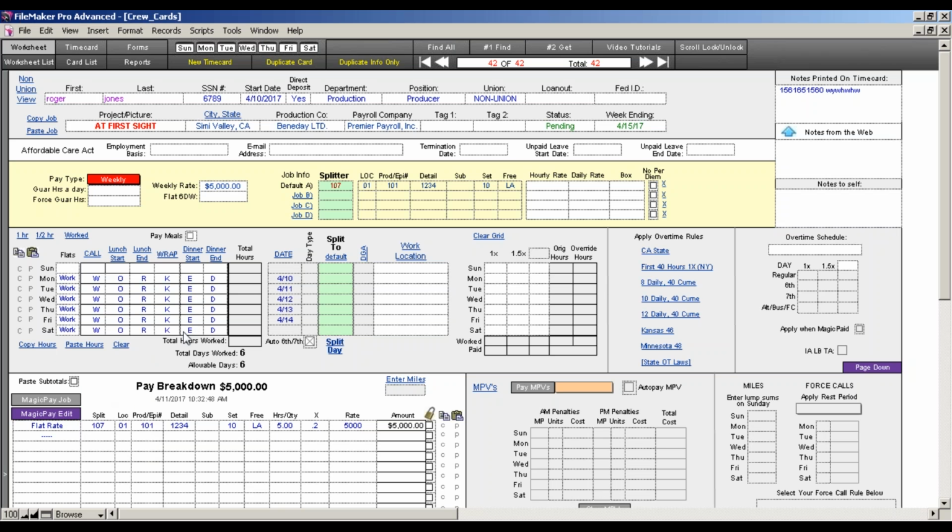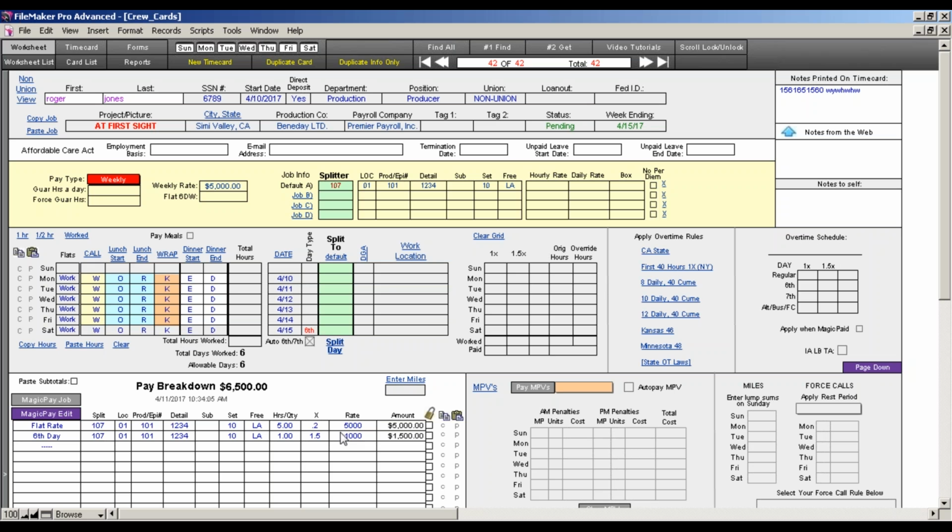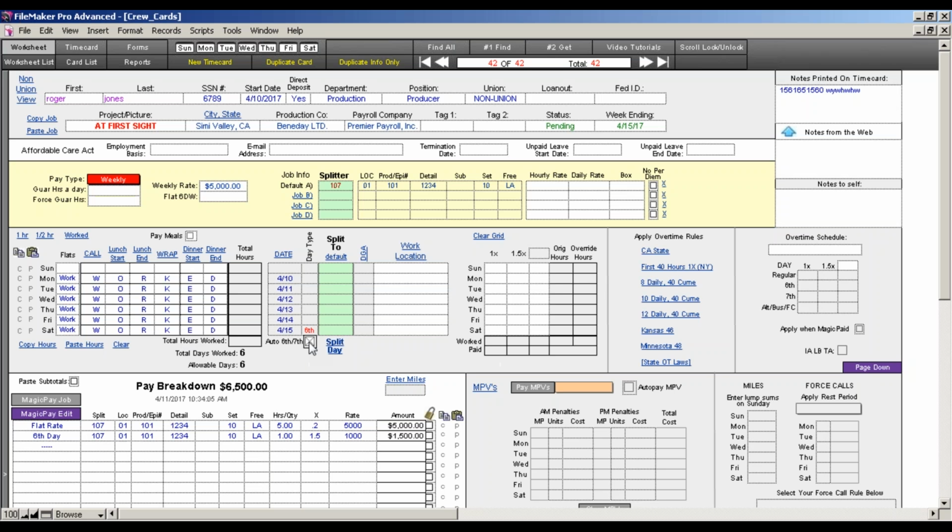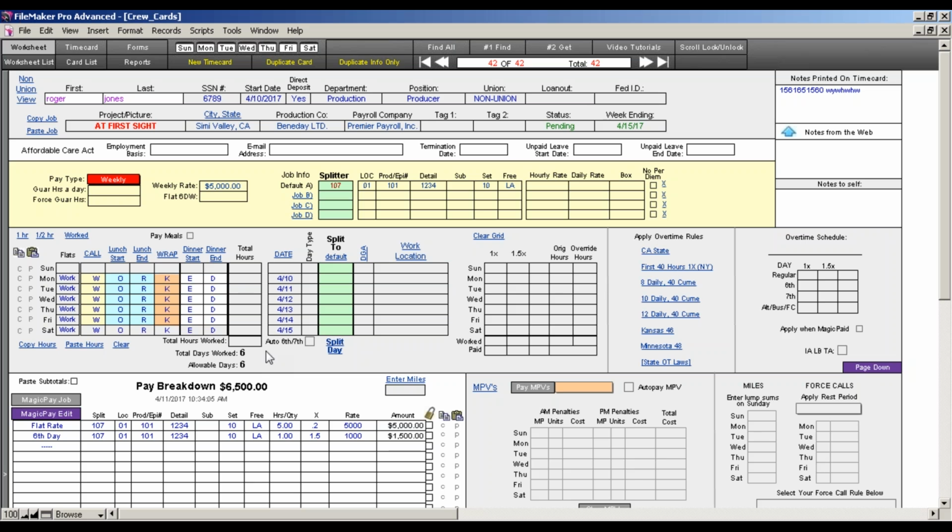So I'm going to choose work, and see, now I've worked 6 days. I have a few options on 6 days. Now, am I just getting a prorated rate? Well, yes, that's what I'll say. I'm getting a prorated rate. And now, whoops, I did see this was automatically turned on. That's okay. This little function is called 6th and 7th day. Let me turn that back off again just so you can see the difference. This, I want to prorate. I just want to say it's another $1,000 a day. See how it added the other $1,000?